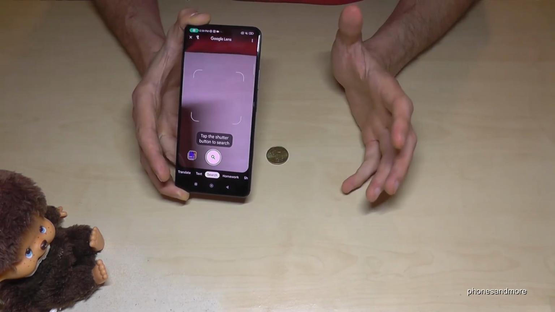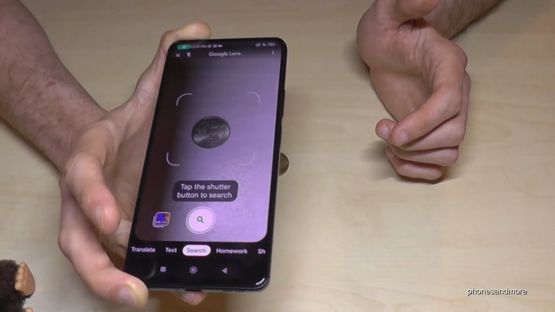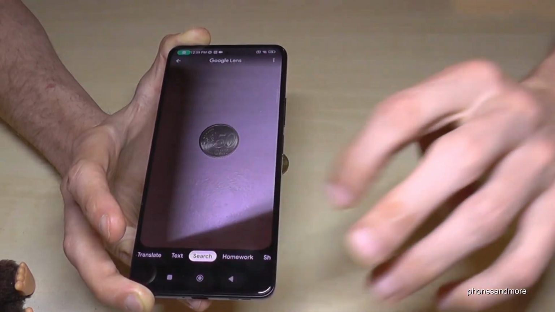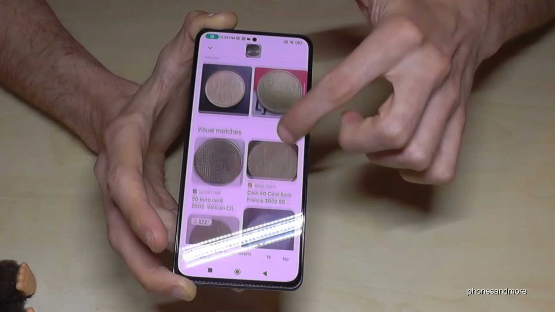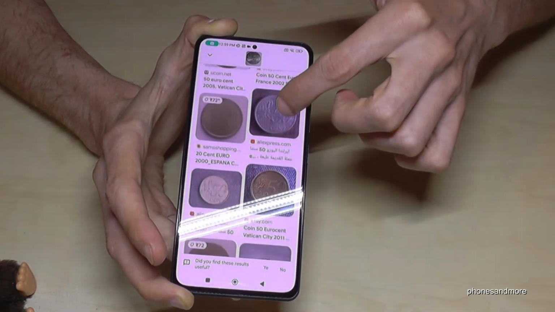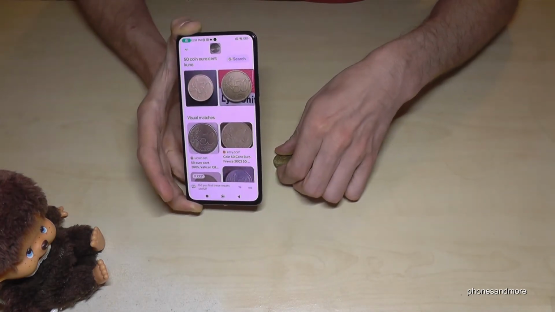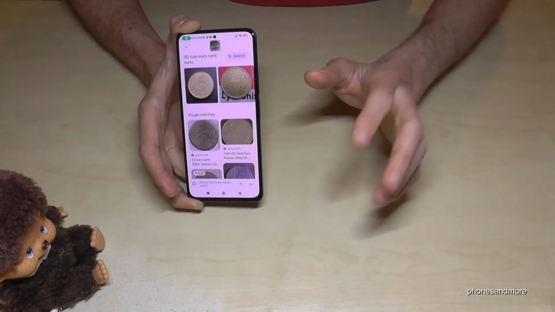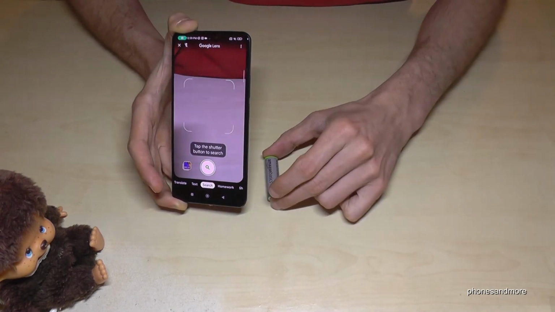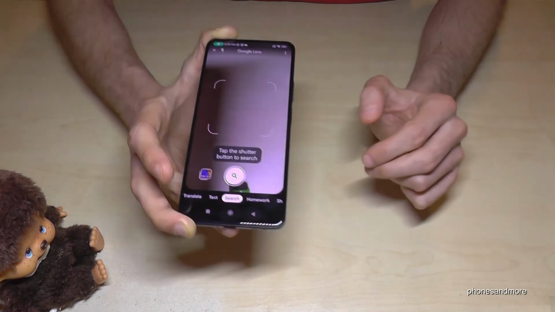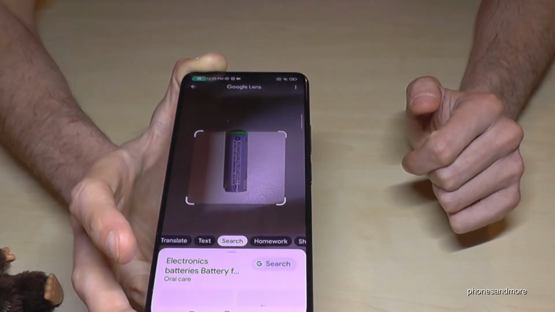And this tool can recognize things. So if I have here this 50 euro cent coin, and I'm looking for what it could be, then the phone is telling me a 50-cent coin. You need internet with that tool, but we have very good results here, as you can see. And let's check maybe here a battery. Let's check if it recognizes the battery.